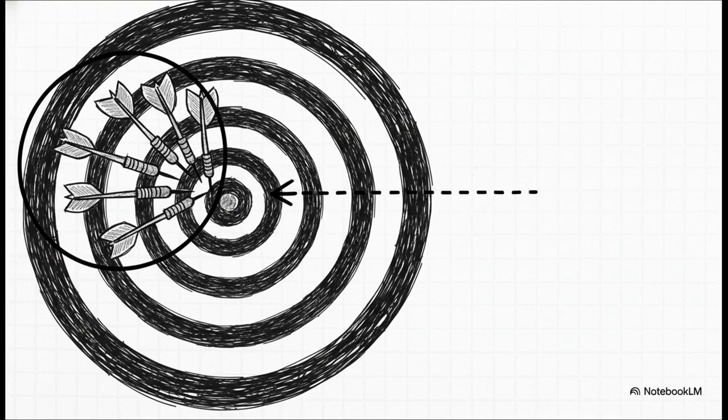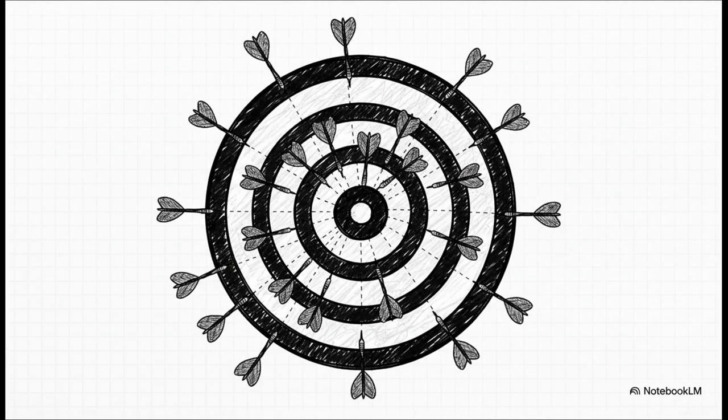All right, our first player steps up. They throw their darts, and look at that. They all land in a neat, tight little cluster. Super precise. But they're all way off in the corner, nowhere near the bullseye. This is a perfect picture of high bias and low variance. Their throws are really consistent, that's the low variance, but they are consistently missing the target, that's the high bias. It's a systematic error.